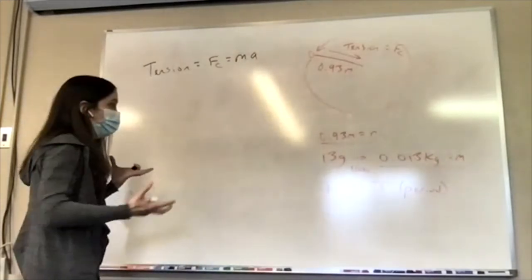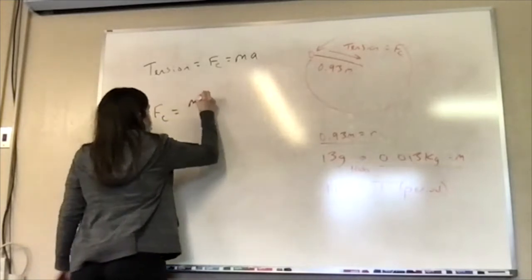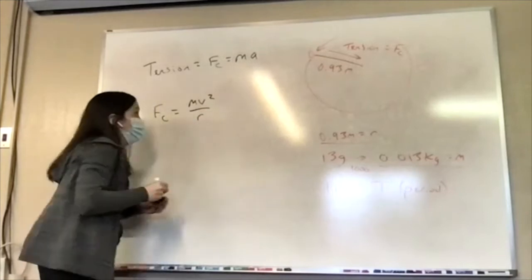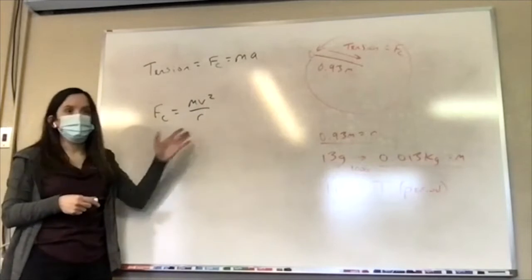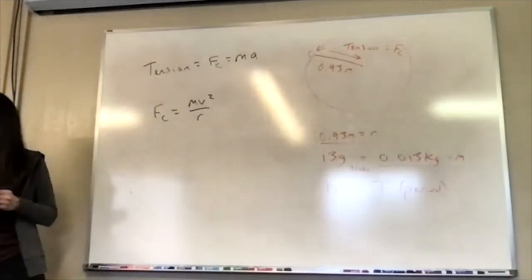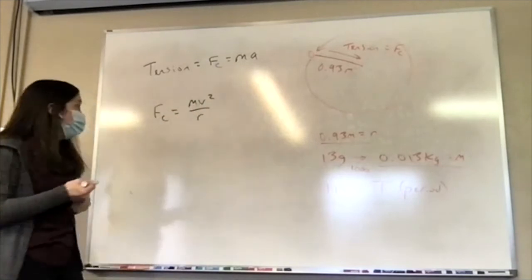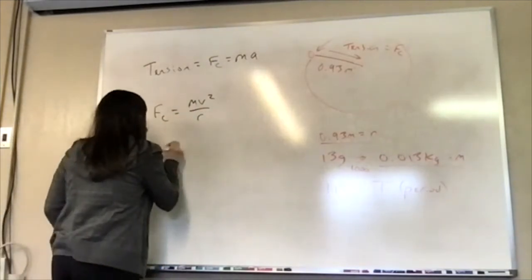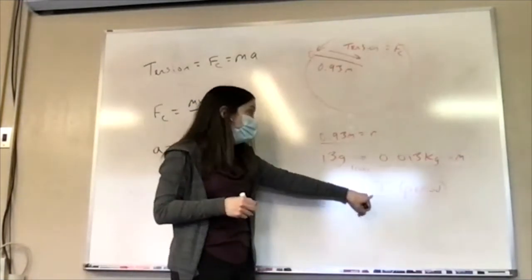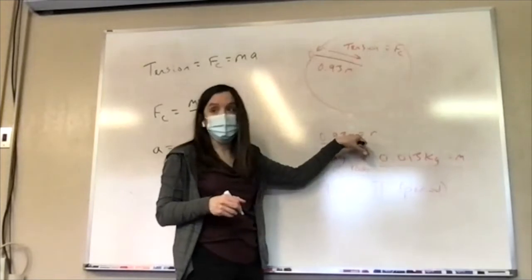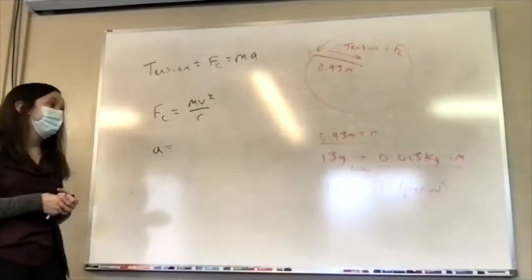Let's think about the problems that we have, or what we have to work with. We have centripetal force equals mass times velocity squared over r. So do we know the velocity? We have the radius, we have the mass, we have the velocity. So what we could do is find the velocity, because we do know the time to go run once, and we know the radius, right? So we could get the circumference. And based on the circumference, we could then find the velocity, which then we could solve.